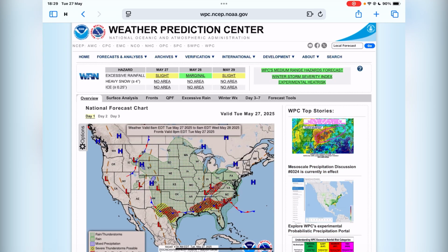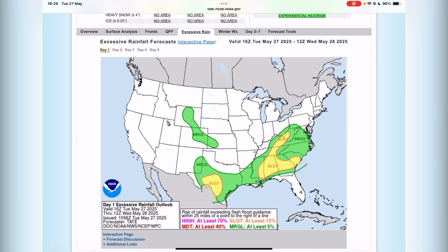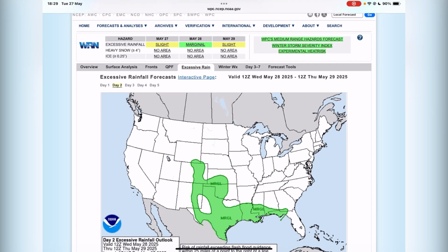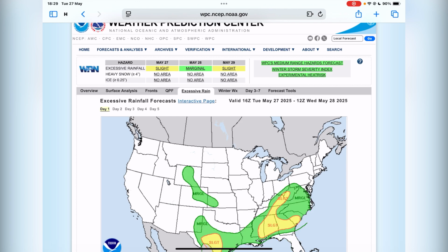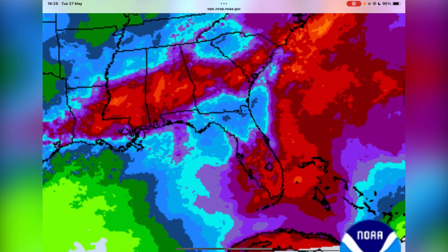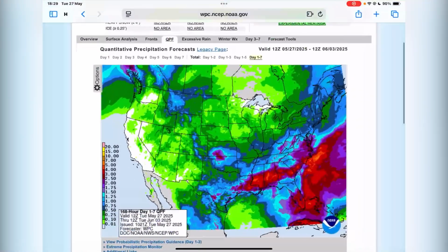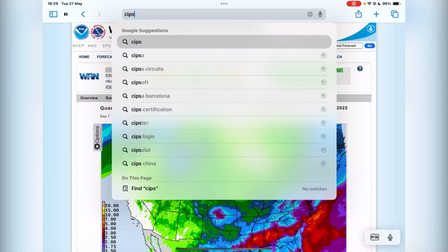We still have some heavy rain. Those storms in the south, the slight risks of excessive rainfall. Still be careful with that. By day 1 today, day 2, these marginals kind of scattered around. And day 3 is light again in the south. Day 4 in the southeast, that will be the severe weather too. And day 5 nothing, but still be careful of this heavy rain, like south to southeast, including Florida, next 7 days. And a few spots of the plains too, and further north. So be aware of those areas.